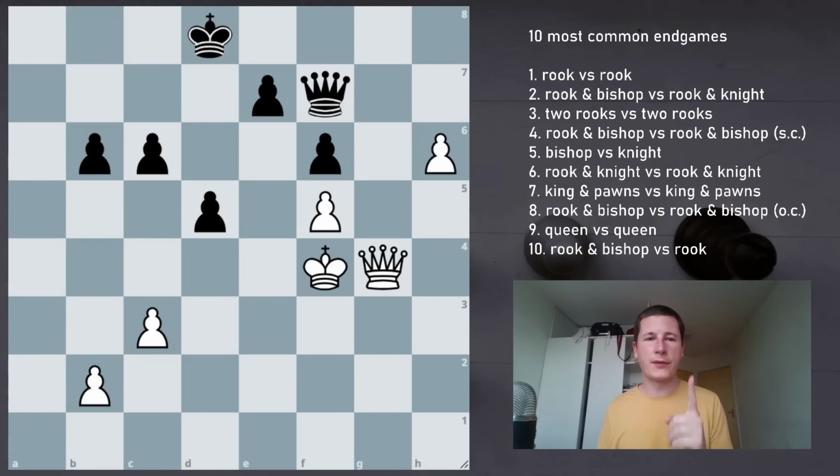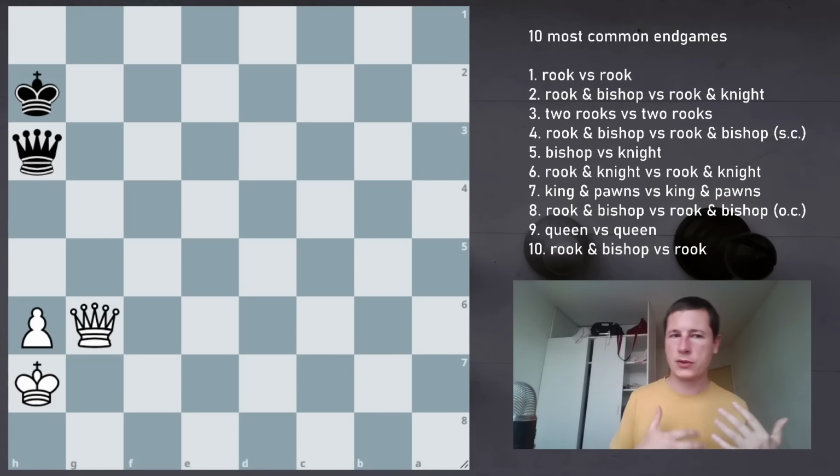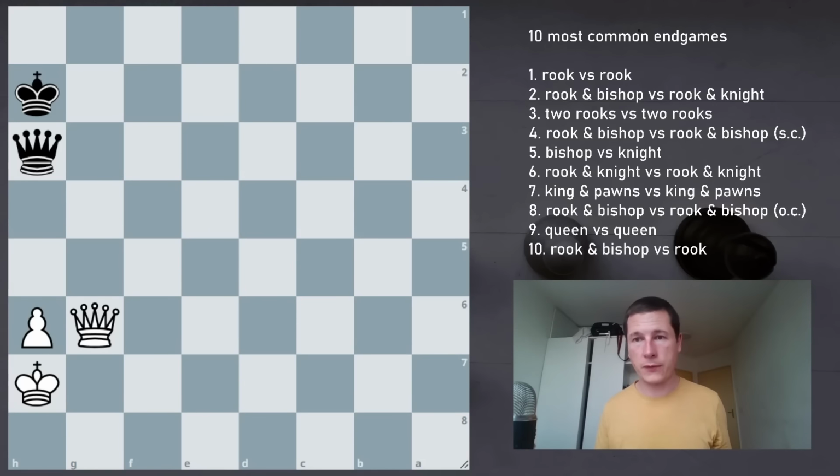Where it becomes very tricky is when there's one pawn on the board and both sides have a queen. When there's only one pawn on the board, it depends on which pawn it is. If it's a rook pawn, it's very complex. In practical play, even though some positions should be a draw, it's very hard for the defender to draw.